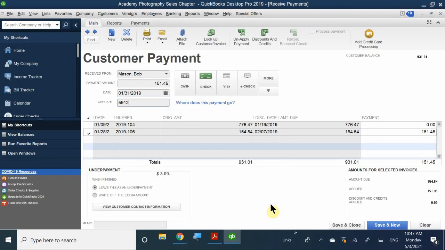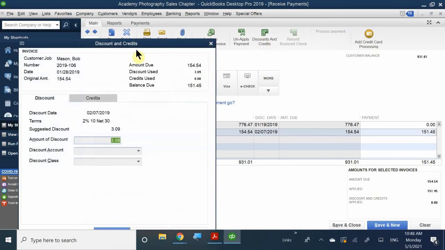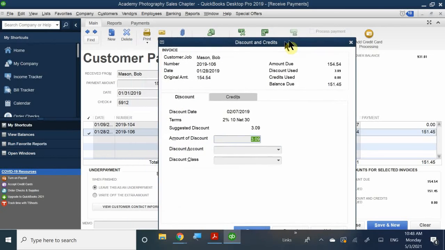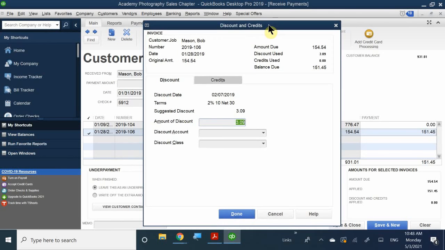So at the very, very top of the window, it only exists here. You have the discount / add credits. Okay, and tomorrow we'll get to see what happens when we apply a customer credit, or a credit memo. But in this case, we're only focusing on just the payments. So here, only on the customer payments window, is where you can go ahead and click on discount and add credits. Once you do that, you're going to get this little window here.